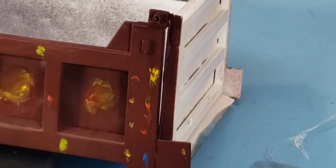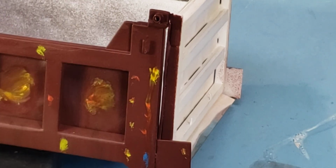when I take the brush off camera, it's because I'm either cleaning it or dunking it in this, or a combination of both, constantly.